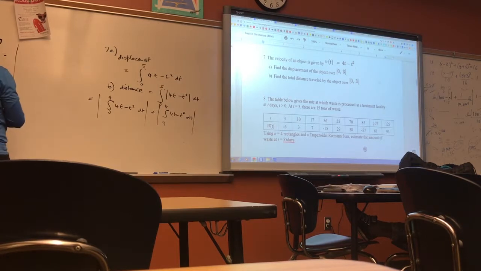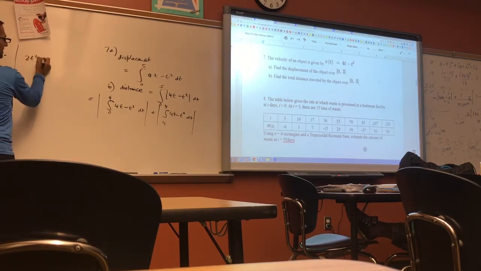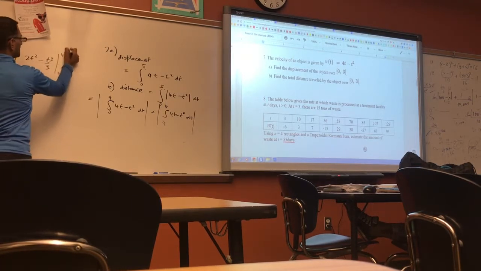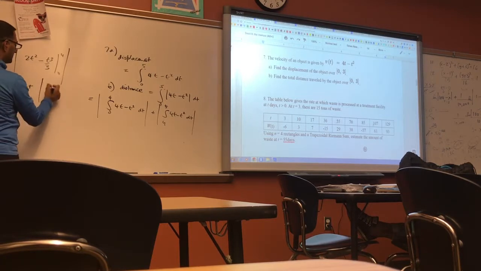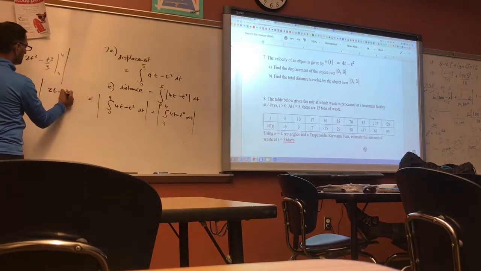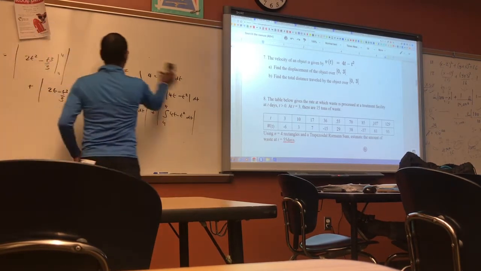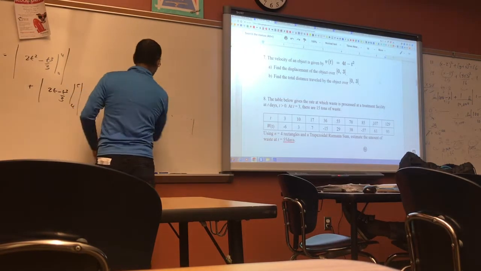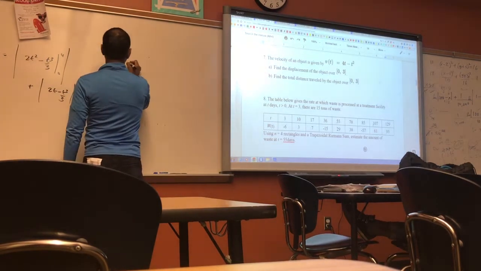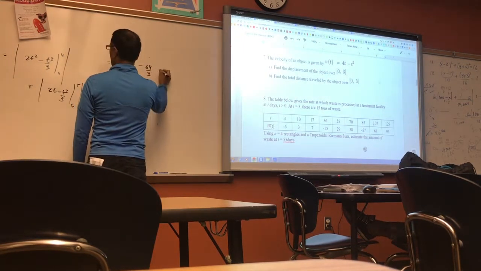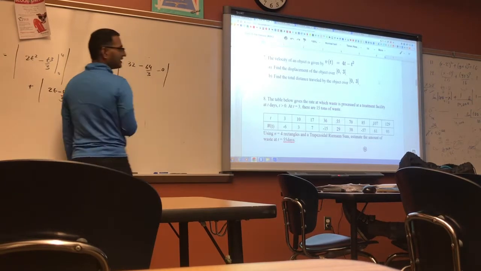Look down. Integral of 4t, so it's, what am I writing? 2t squared, correct? Minus t cubed over 3, from 0 to 4, plus, we already have the integral, right? So that's 2t squared minus t cubed over 3, from 4 to 5. Okay, keep looking down. I'll walk you through it. And then 4 squared times 2 minus 4 cubed, 64 over 3, minus 0. Yes, that vanishes.